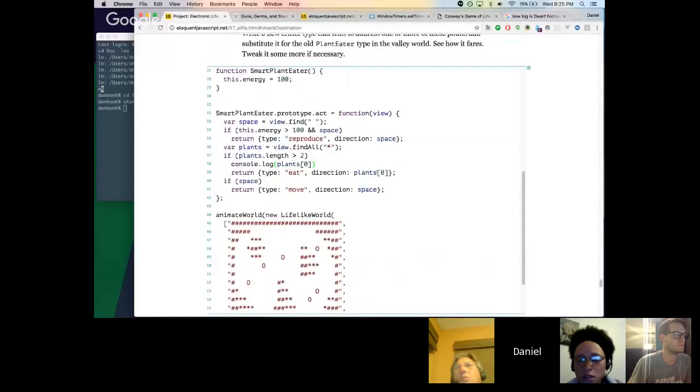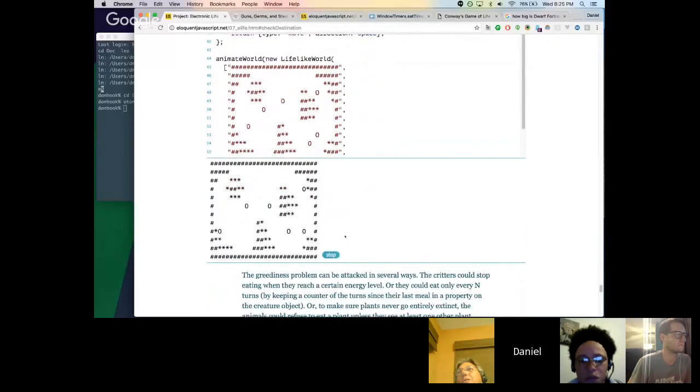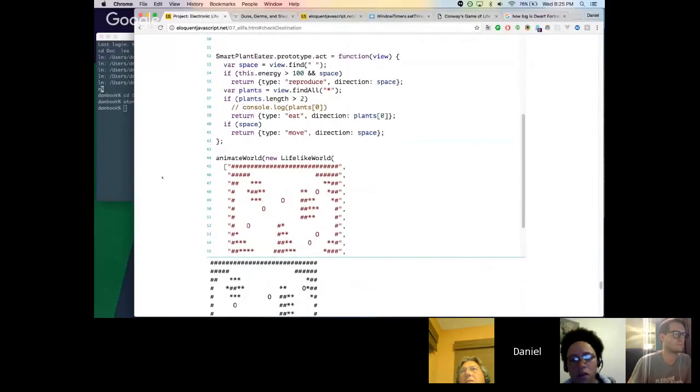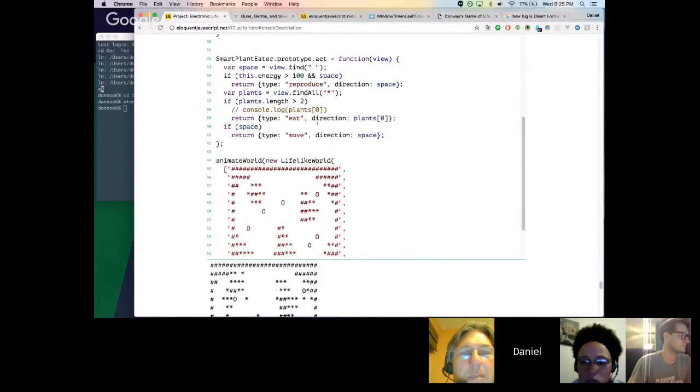You could change it to move if the action is move or eat. Sounds good to me. It seems like I have a broken eat here, which is one of the problems. I did something wrong.